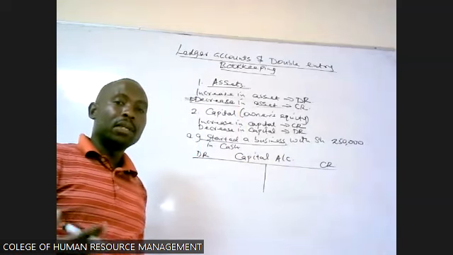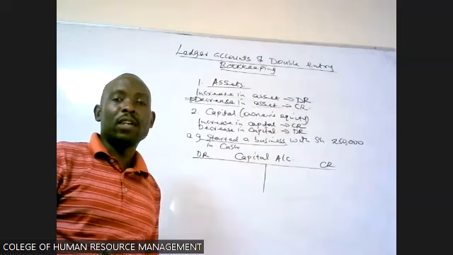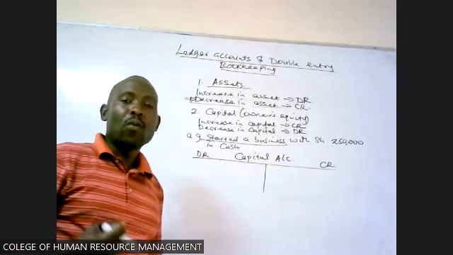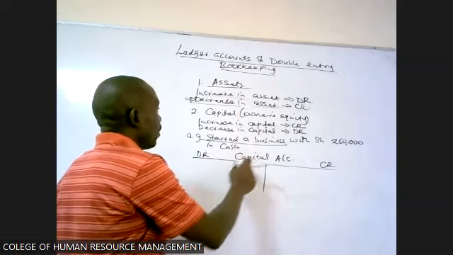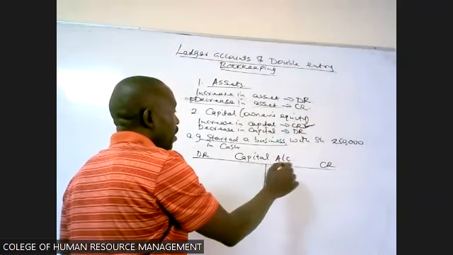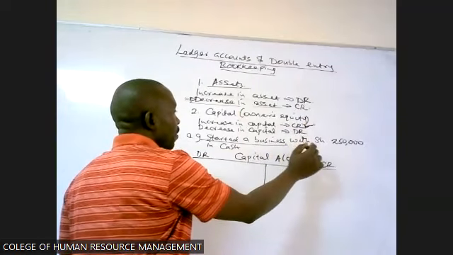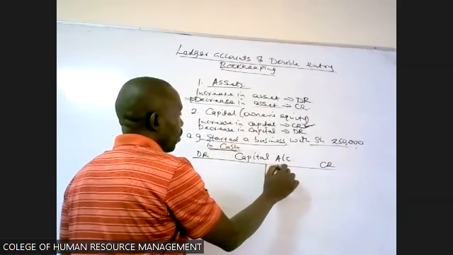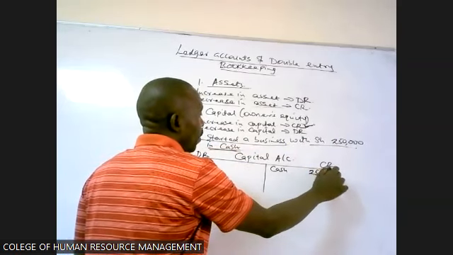And the capital, when it is being introduced, it is increasing. Initially, the business had no capital. It had zero capital. That's why the business was not existing. So when the owner pumps capital into the business, capital is increasing. So you need to come here and record it on the CR side. You say, yes, capital is increasing, so I should credit. And this capital is coming in form of what? Cash. So you say capital in form of cash is being introduced, 250,000.